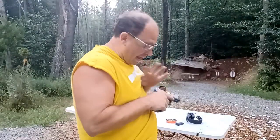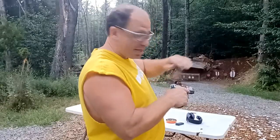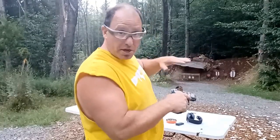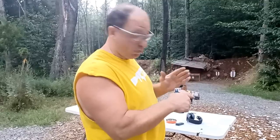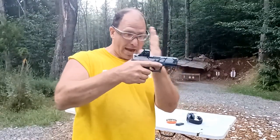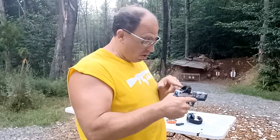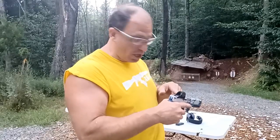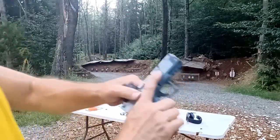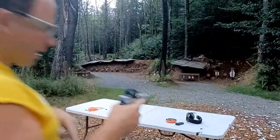And if you notice, I'm keeping my hands close to my body. What you don't want to do is pull the slide back and then let your hand move out in front of your gun barrel, right? Everything basically stays from here back. Your hand never goes in front of the gun. Now that I have a round in the chamber, if I want to check this, I can pinch this back, and you can see the round in the chamber there. So now I've got a round in the chamber.